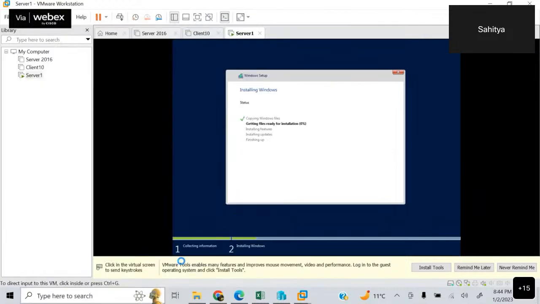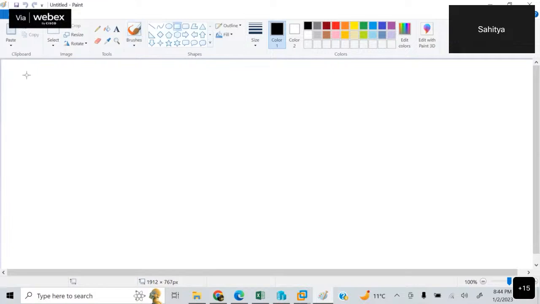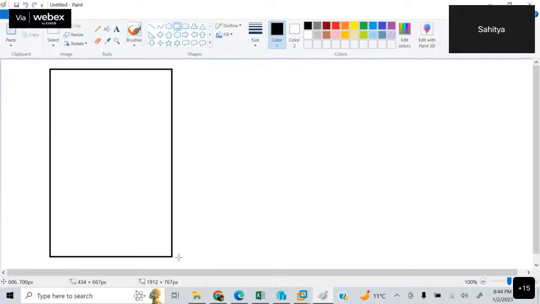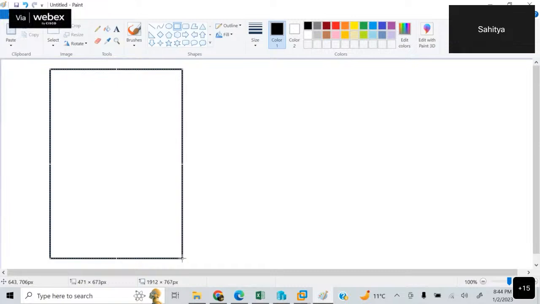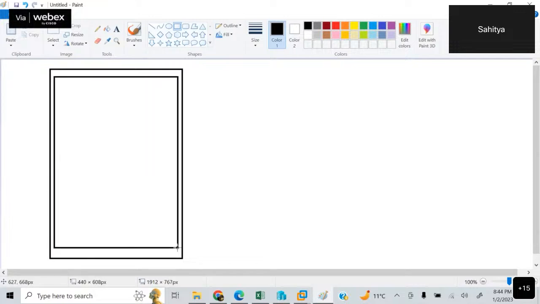Let me explain you about this virtualization, right? See, I do have this base laptop with me, right? Under this base laptop, I have configured VMware or Hyper-V. So let's suppose this is Hyper-V or VMware, right? So under this VMware, I will be able to configure multiple virtual machine. मतलब एक ही हार्डवेयर में I can install multiple virtual machine. So this is actually called the virtualization.